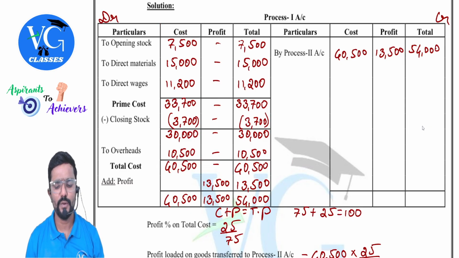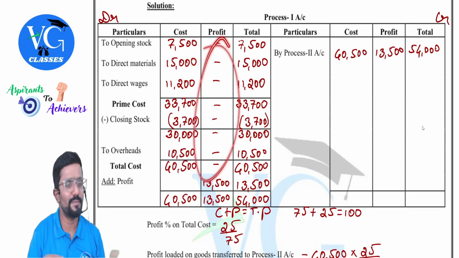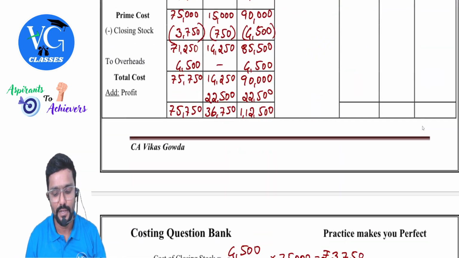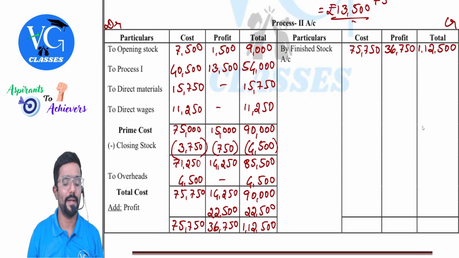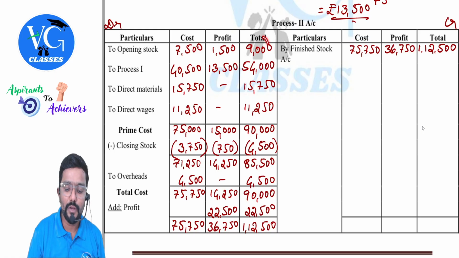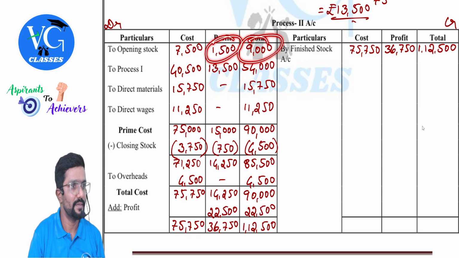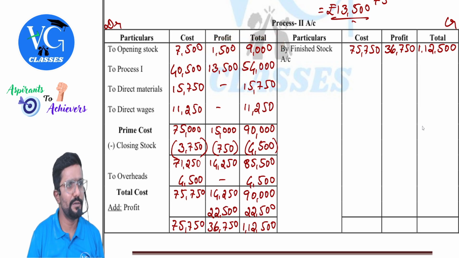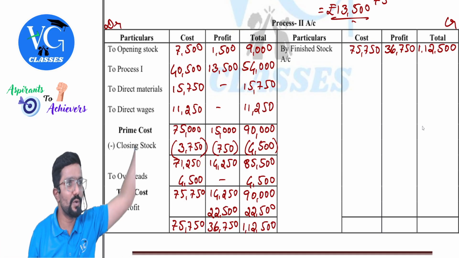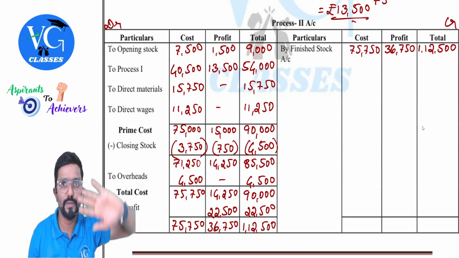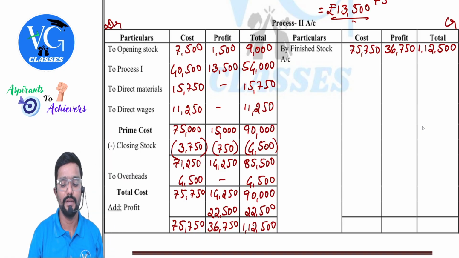Got it? Process 1 normally will not have any profits, guys, because no one is there before them to add. Let us go to process 2 to understand better. So, opening stock value they had given 9,000. In that, how much is the profit they would have given? This I would have anyway recognized during the period, because normally opening stock I would have sold during the period. Because this was the closing stock for the last year, this I would have sold it. We will take care of that.